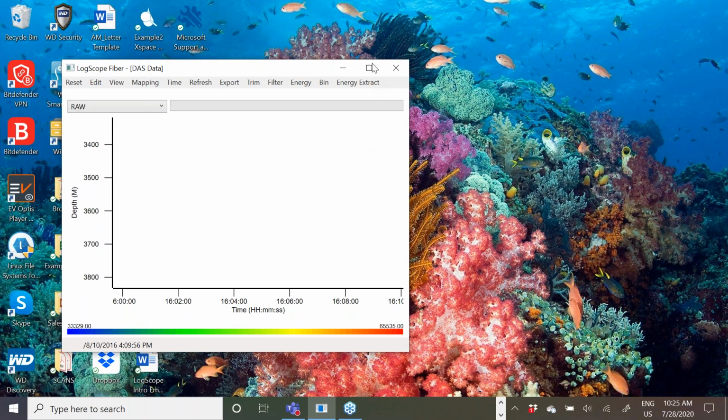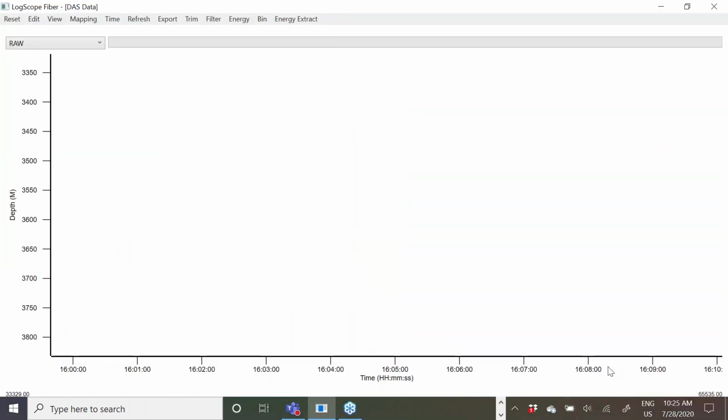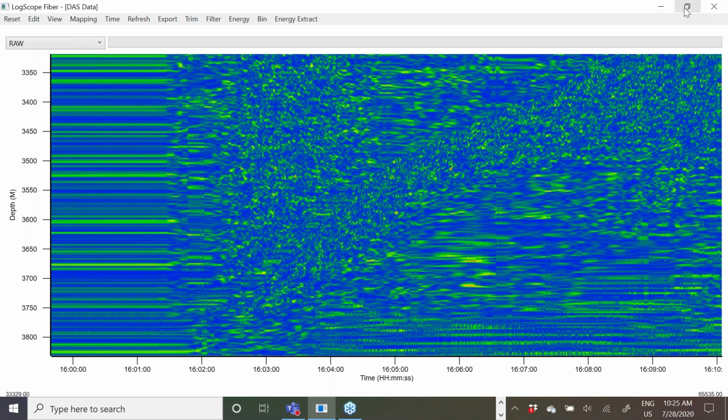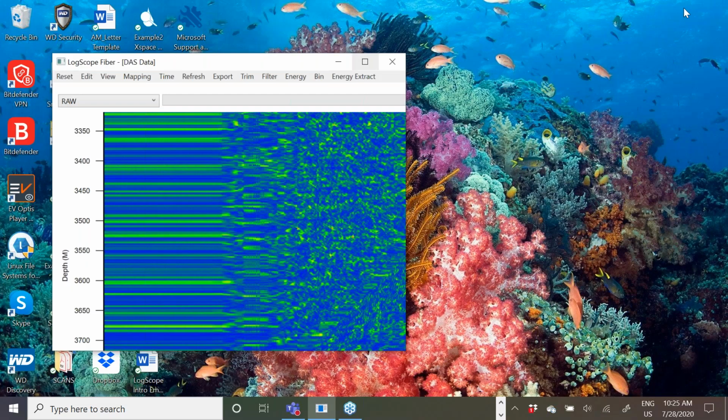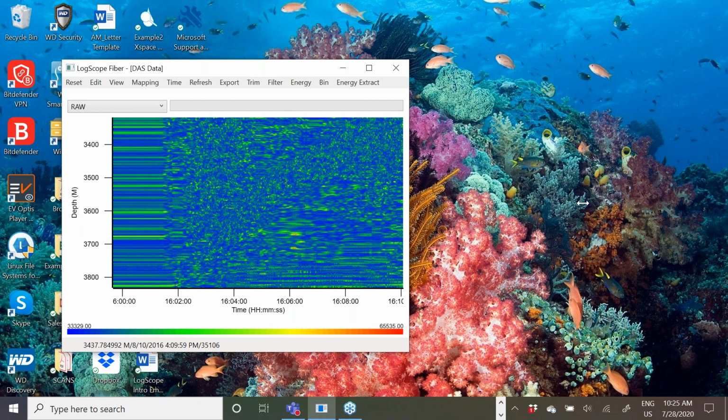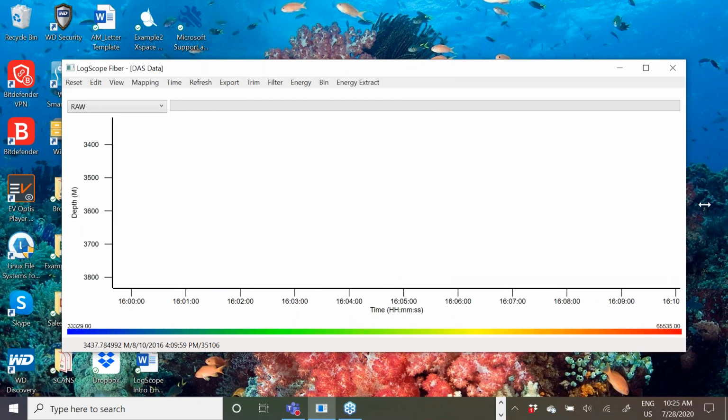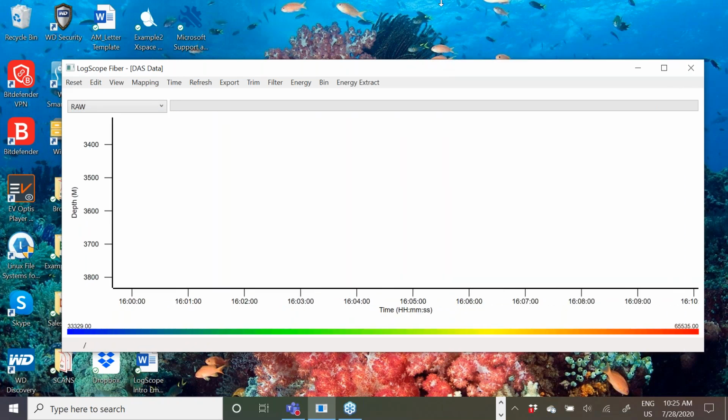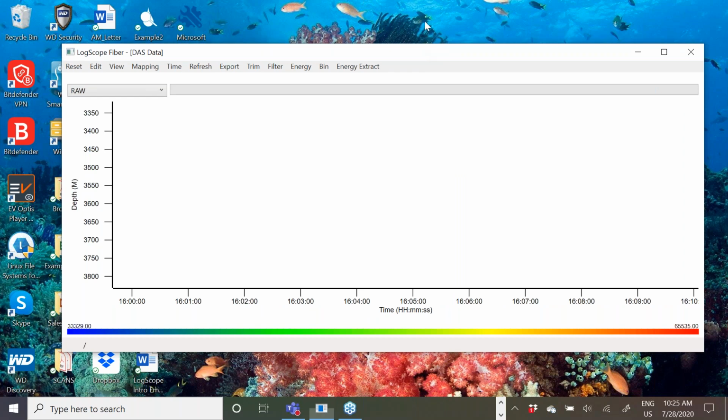Just give me a minute here. I cannot see. I'm going to have to select a different scale for the viewing over here, because when it goes to full scale, I cannot see the color bar.